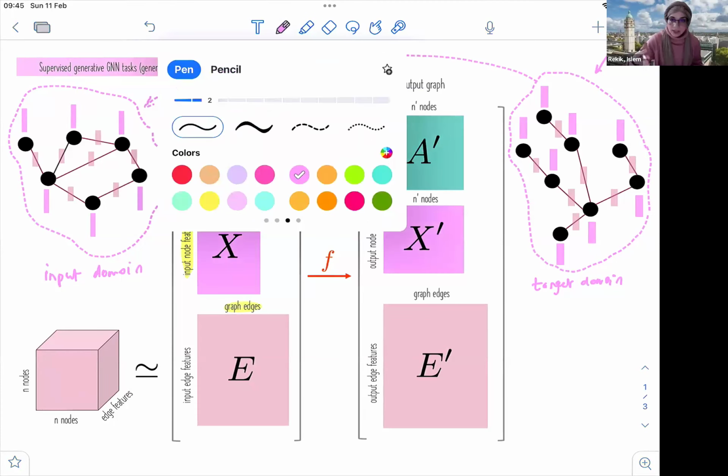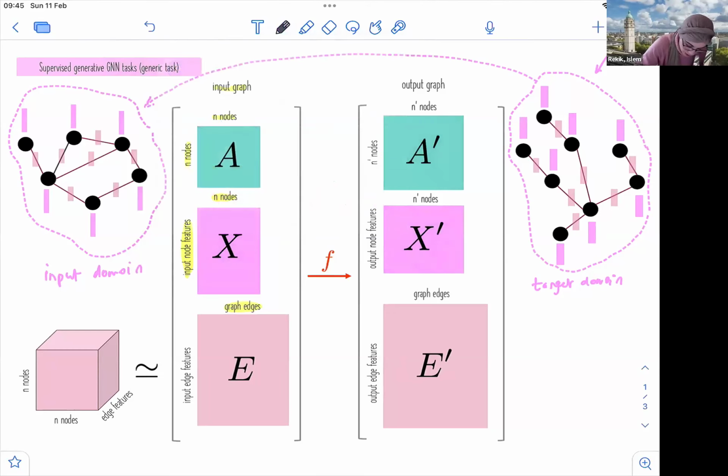So E11, E12. For example, let me write it down, just for clarity. E11, this is a self-connection. We can do E12, E13, etc. And then for each one, we're going to put the features of that edge. So these are the features, or the attributes, of edge, for example, Aij. And you can see them here. These are basically edge attributes, and we have node attributes in pink color.